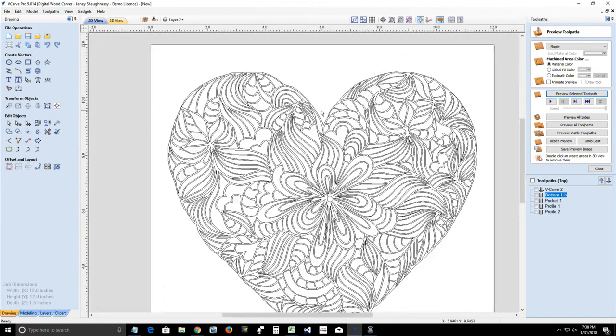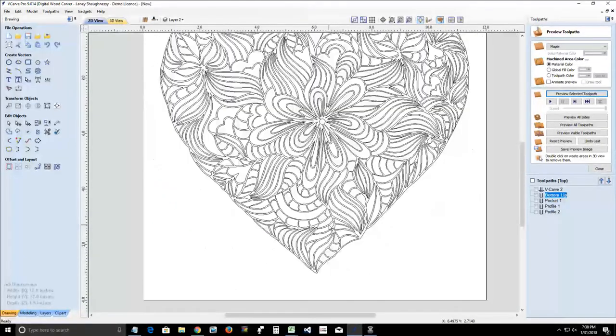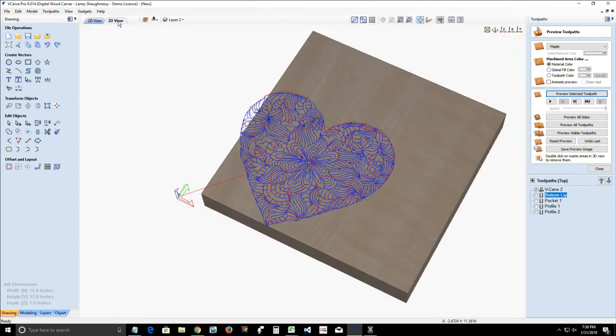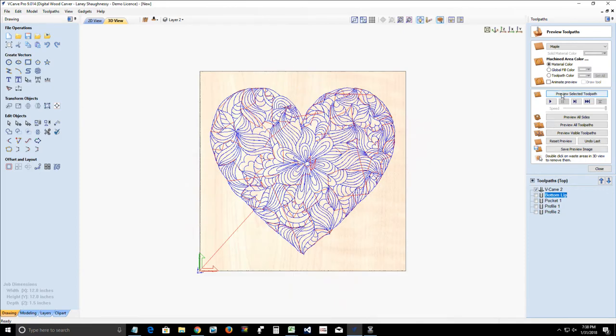All right, that's my technical term tonight for vectors. So just to give you a sample, I have V-carved this design. Let's take a look at that V-carve toolpath in preview mode. I'm going to select it when that name is highlighted in the toolpath list. We can preview the selected toolpath.